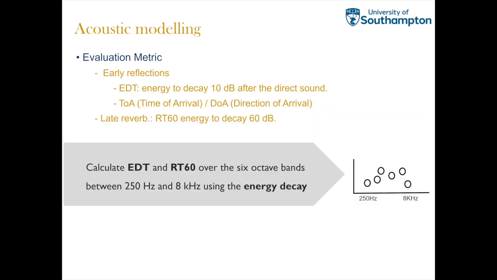Early reflection is the time of arrival, like the difference in arrival between the direct sound and the first-order reflections. And the direction of arrival is the direction of the direct sound and also the direction of the reflected sound. So that is how you get early reflection. Probably you never thought about that before, but if you try carefully, you can see the difference according to your position. Some sensitive people can really feel that, and they feel a bit weird if the early reflection is different. Oh, that sounds really weird.